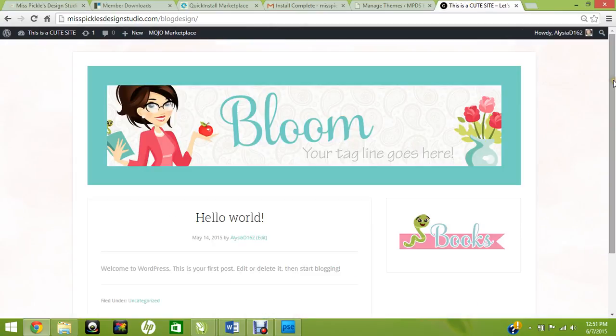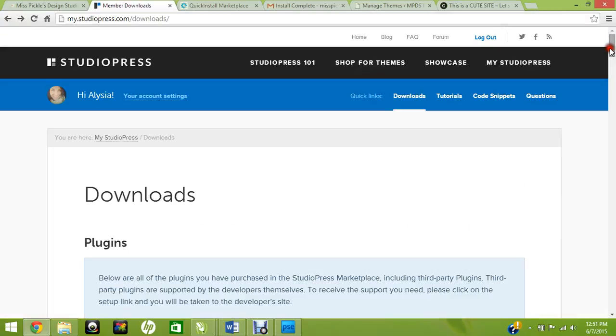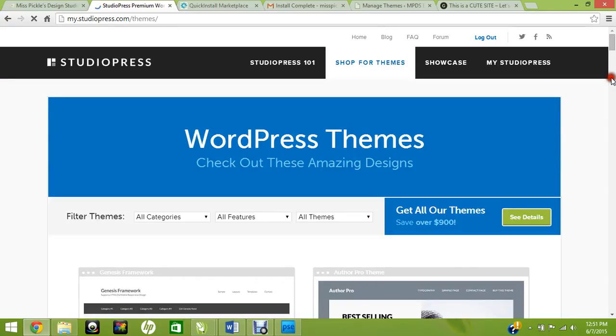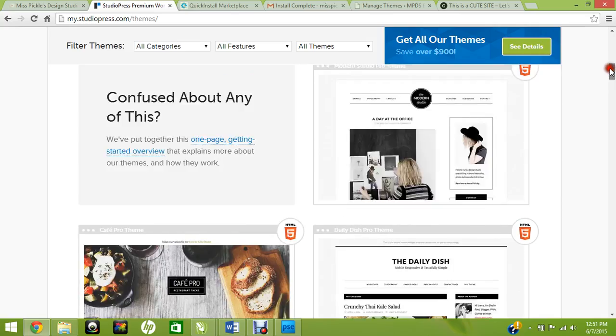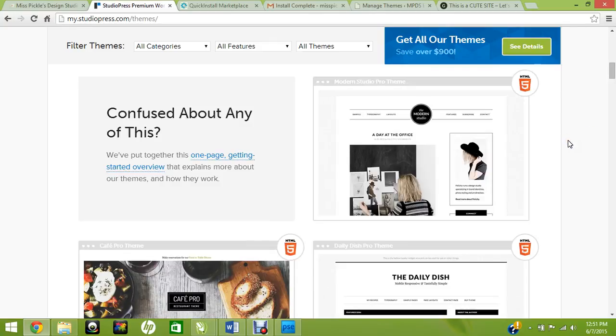So you don't need to know a lot of code or any code at all unless you're trying to mess around with the header size. Most of the time you have the options in StudioPress to find a header sized the way that you want it to be looking anyway. Don't choose a theme if you have to change any code in it unless you want to. Like this, the Modern Studio Pro theme, the only part of this theme that you have access to without code is you would be changing the text in the little black circle. So maybe that's not for you if you want a big header.